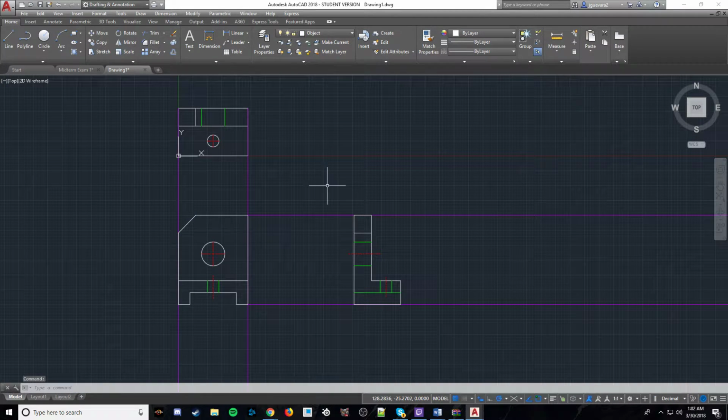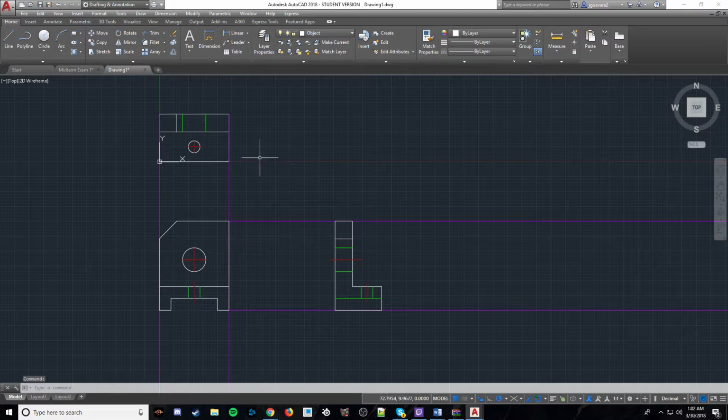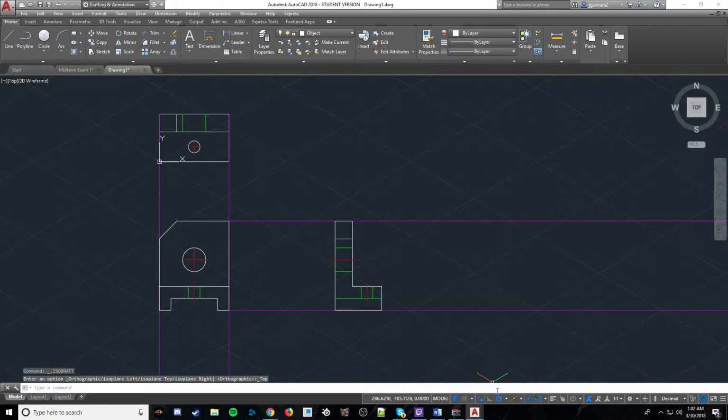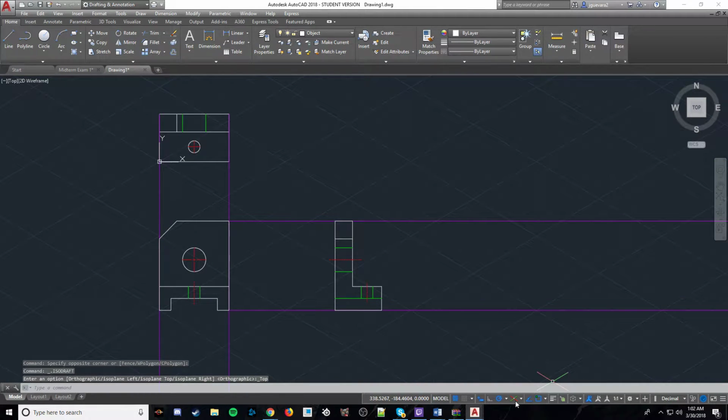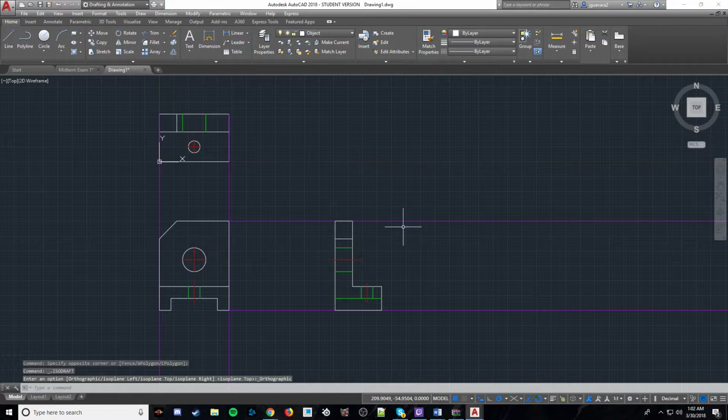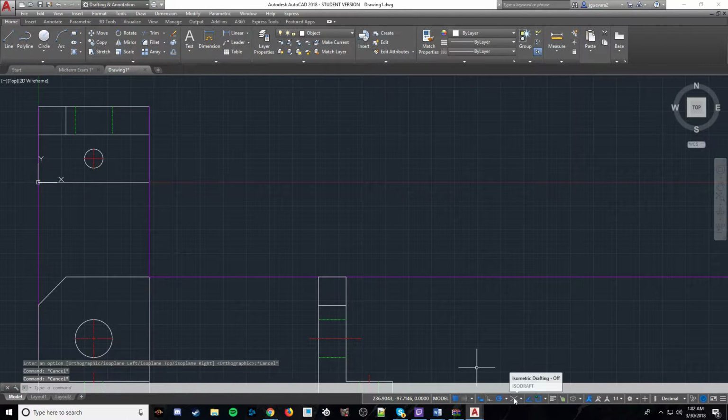The first thing that you want to do whenever you open up a new sheet in AutoCAD is click down here. You're going to want to make sure that these two crosshairs right here, it'll say isometric drafting or ISO draft, are on. Click that on to enable isometric drawing. Click it off to get regular grid spacing. Again, click on, and you should see the crosshairs change on your screen. Click it off again, or I believe you can also just type in ISO draft to turn it on. Anyways, the very first thing we're going to do is turn it on.